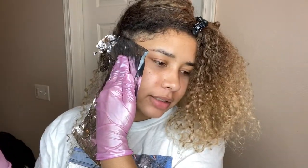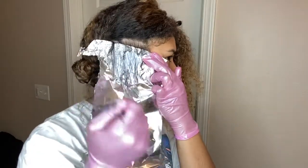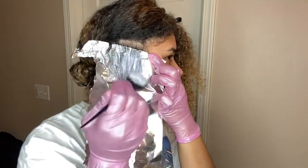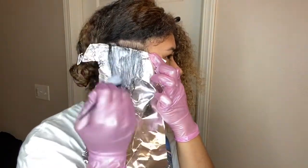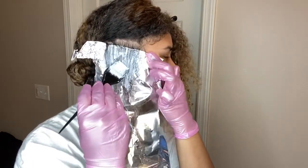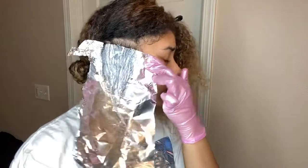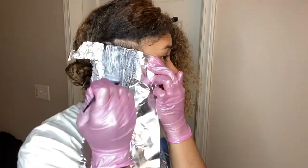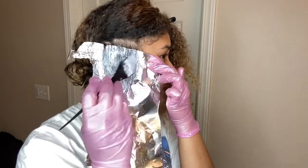Since I'm doing closer to my face right now, I'm doing smaller sections. Once I get to the back of my head, I'm not really gonna trip, because nobody really sees that anyway. I'm going to go all the way down to the blonde I already have, but I'm not going to paint over it, just because I don't want to damage my hair even more.